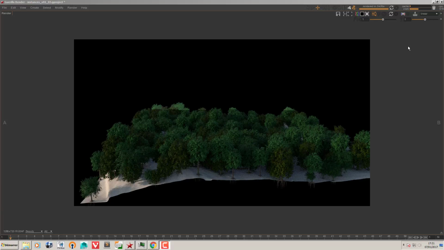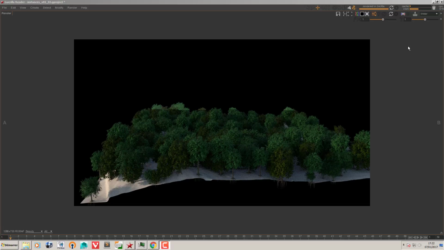Hi guys, in this video I will show you how to create really simple instances to populate a ground with a couple of trees. I'm going to go for something simpler that I'm going to show you right now. I'm just going to show you how to create this with one type of tree, which is really simple, and it works for a couple of assets. Right now in this picture there are something like three types of tree.